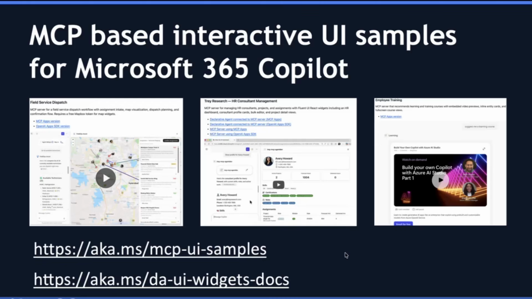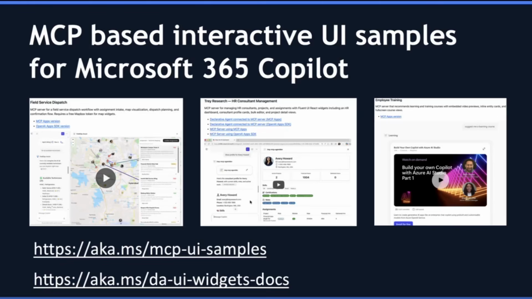And let me just take you through what you need to do next. So what we have done also silently is drop a bunch of samples. So if you see the first link, mcp.ms/mcp-ui-samples, these are samples available both in OpenAI SDK-based MCP servers as well as MCP apps-based. So you'll be able to test the OpenAI one right away, but you would have to wait a bit more time. I think Tikam, our principal product manager for this feature is already in this call, so he probably might be able to get more information on when MCP apps will be dropped, but it will be soon.